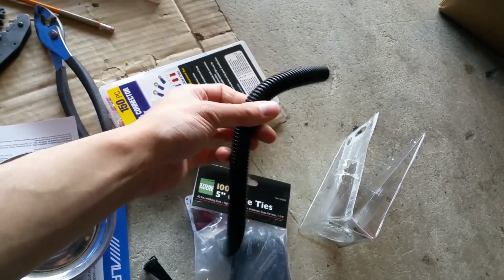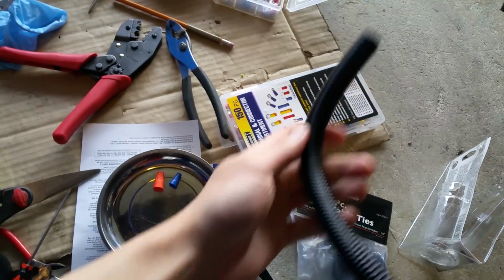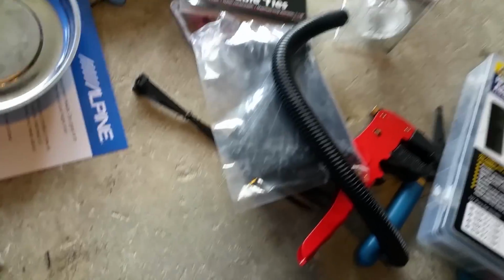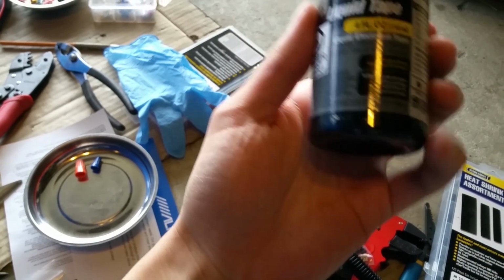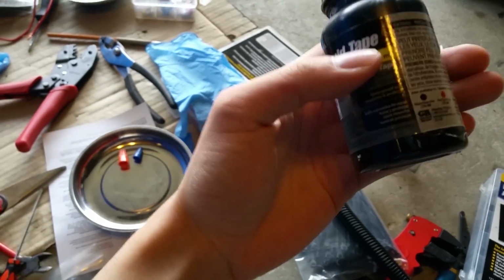Zip ties help, and of course, what are these called? Wire loom cable protectors. These are good. I use these. And then of course you're gonna need some heat shrink if you do decide to solder. That's pretty much it. You don't really need anything special. Just your basic tools, heat shrink, and then zip ties. Oh, and I also used this thing, liquid tape. It's basically liquid electrical tape. Pretty useful. So I used this a little bit in my install. And I believe that's everything that I used.